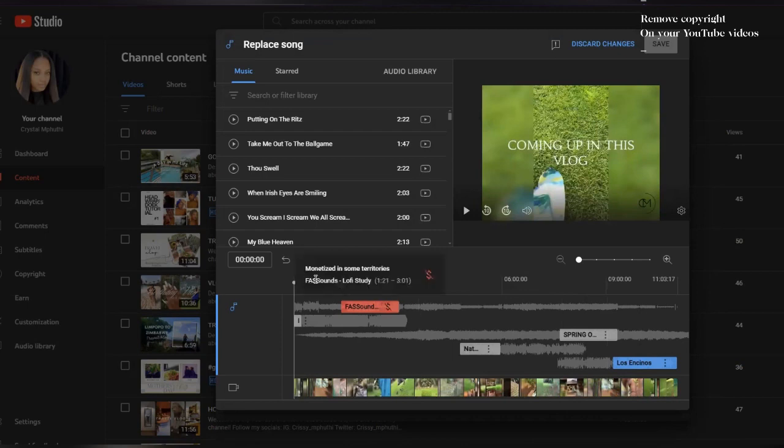So the song that I need to remove is the one with the red, because it's already monetized that side. When I say monetized, that means they earn money from every video that has used their sound. So you'll basically be working to pay them off. So it's better not to lose your money to nobody's beats and get a copy and remove the copyright on your video so you can enjoy.